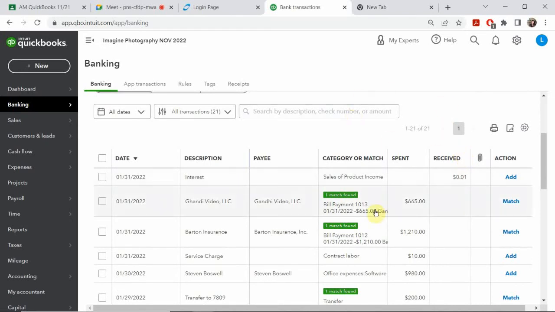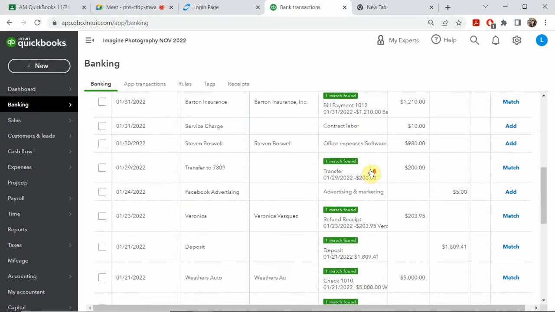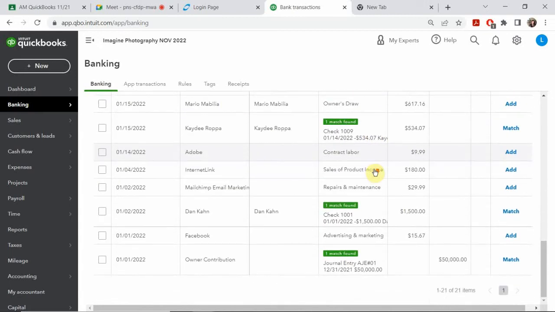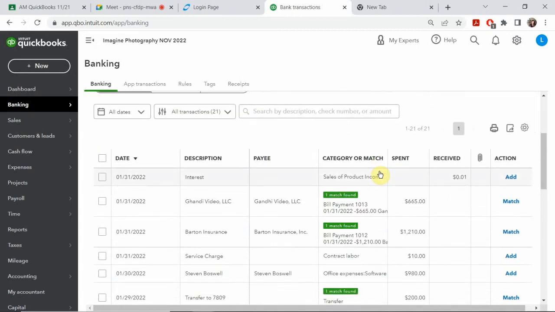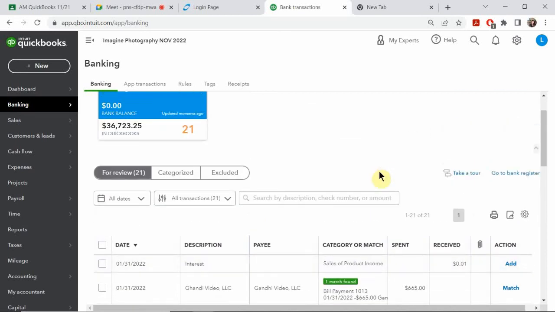When you go here, what you're going to notice is a lot of these things, if you've done this correctly, should be highlighted for you saying, we found a match. Now, if you do see a match, but it's coded to the wrong account, you need to make that adjustment first before putting them in. That's why this is called the review process.